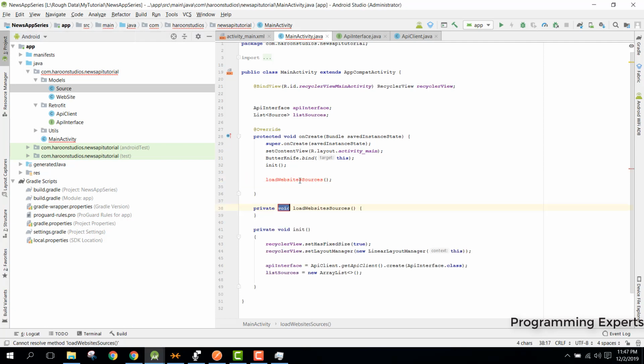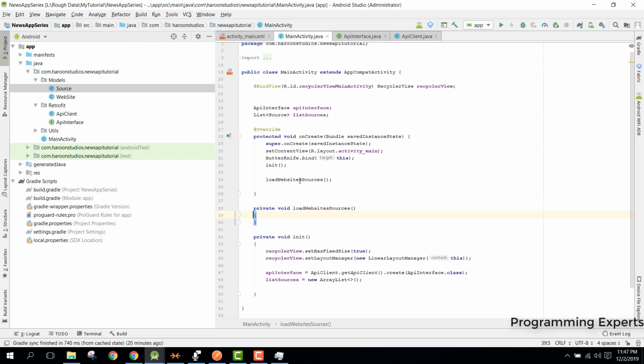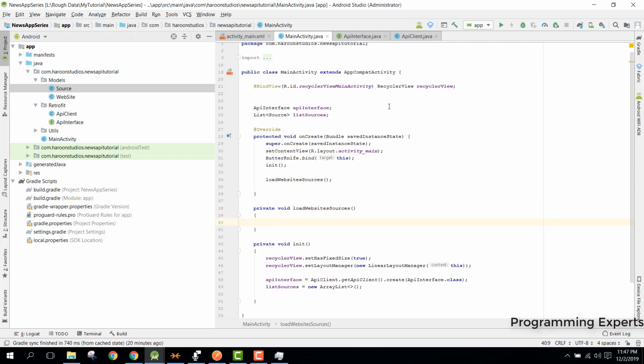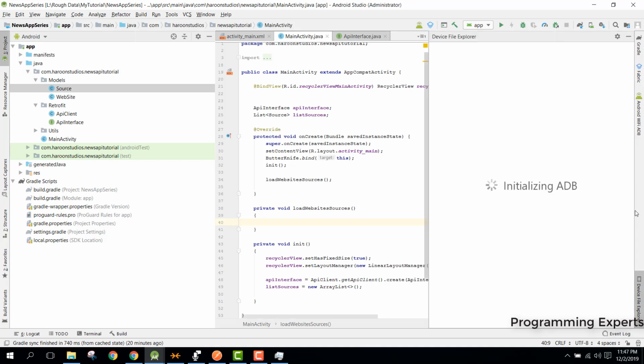We can create this function here, and inside this function we are going to write the code to load these sources.